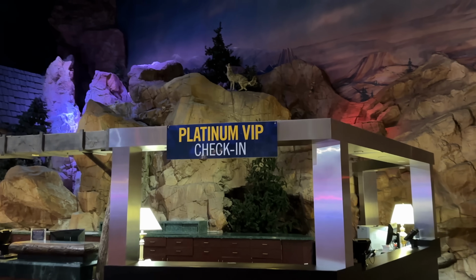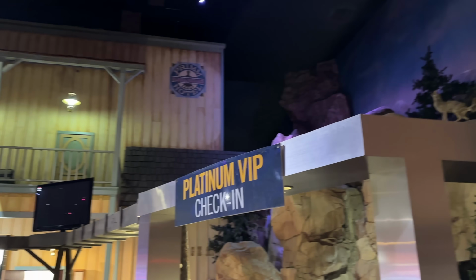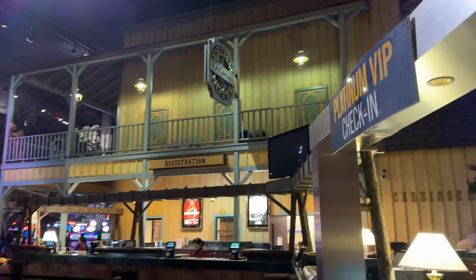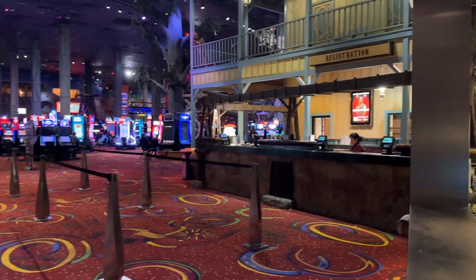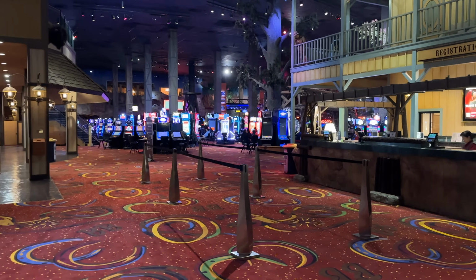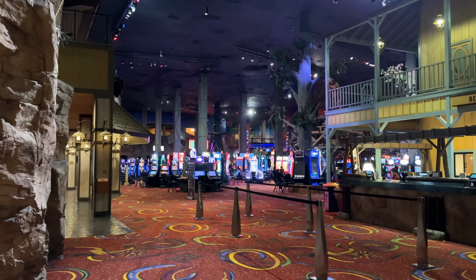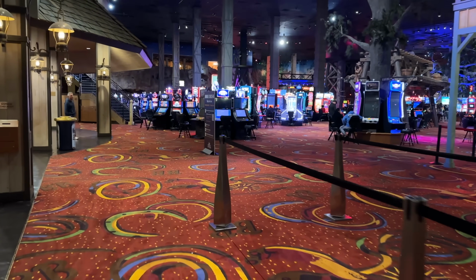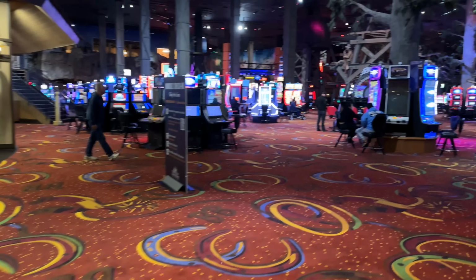So who owns Buffalo Bills and the Primm Valley Resorts? Well, it was built by the Primm family way back when. They expanded it with this grand vision of turning this into a mega resort. With the addition of Primadonna in 1990 and Buffalo Bills in 1994, this property once had a movie theater, amusement rides, a mall, which was added in 1998, and tons of restaurants, casino space, and hotel rooms.